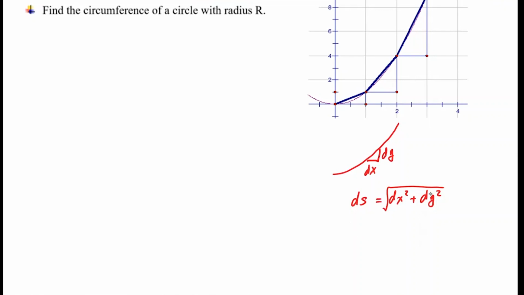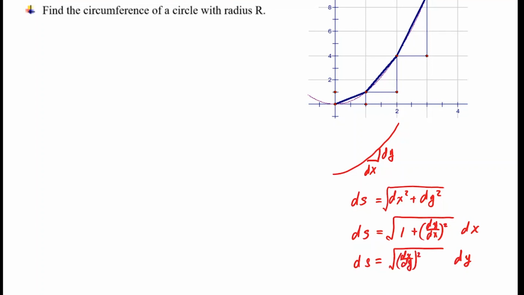Okay, then. But we cannot really integrate this form. In order to integrate, what we need is this dx outside, right? So let's factor it out. So this thing becomes the square root of 1 plus dy over dx quantity squared, dx. How about that? You get it? That's one format. The other useful form, sometimes we cannot really integrate it like that. I mean, we have drawn the triangle sideways before, right? So we need dy. This is more convenient to integrate. Then this thing becomes this, where x is a function of y, and this becomes 1. Good.